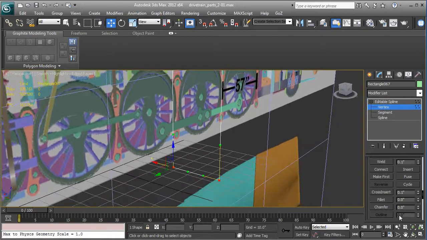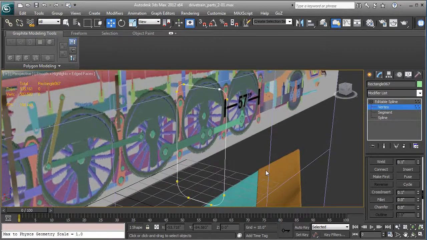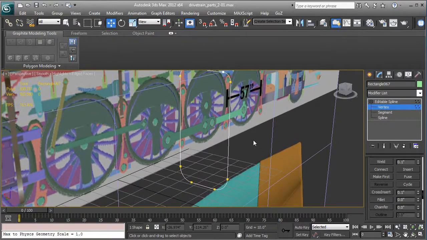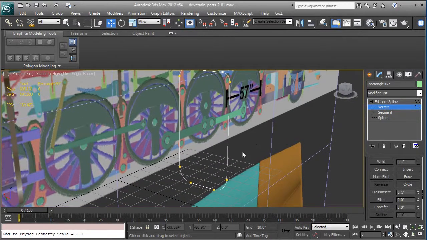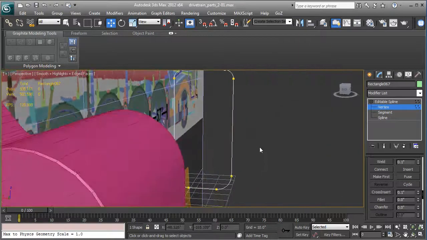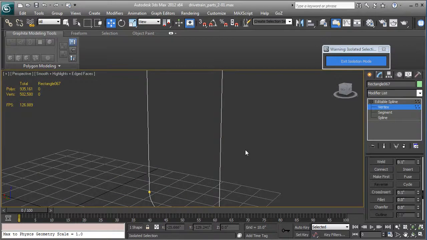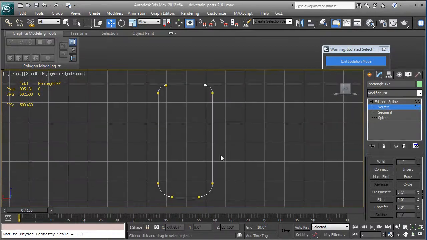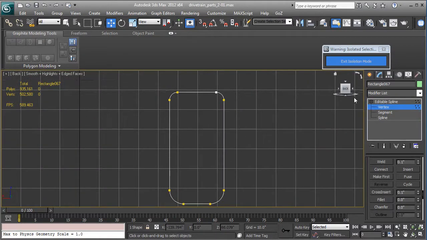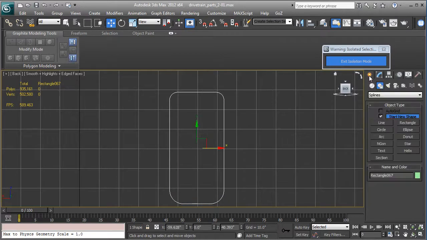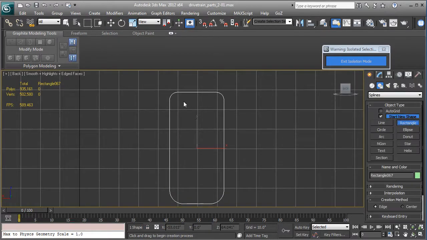And let's do the same at the bottom. I'm not sure if the value will be the same. Let's do that right there. Okay. And I think what we're going to do is a little bit of a spline. Maybe we'll spline Boolean, Alt and Q, so we isolate that. I'm going to Shift B for that same view, which is back, but technically the front of the train. And now we're going to go into the Create panel once again, rectangle. And what I want to do is create a similar shape right here, just like this.